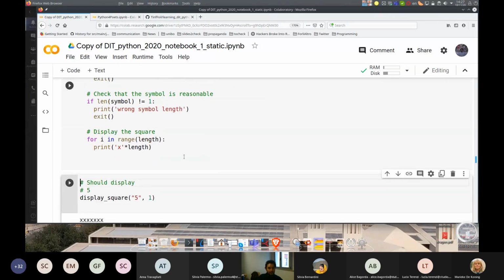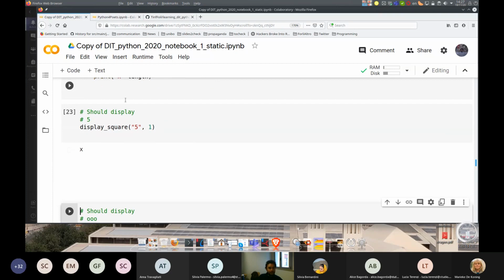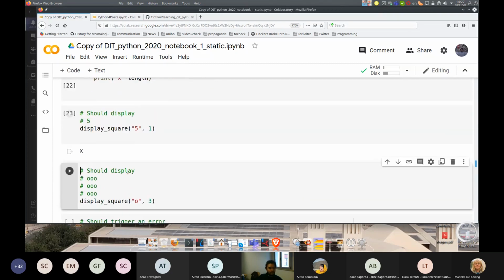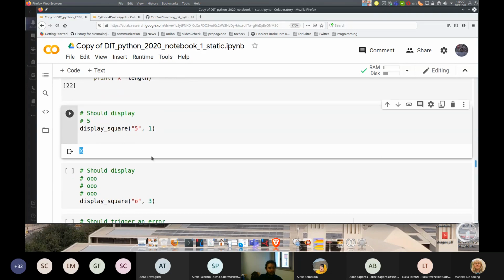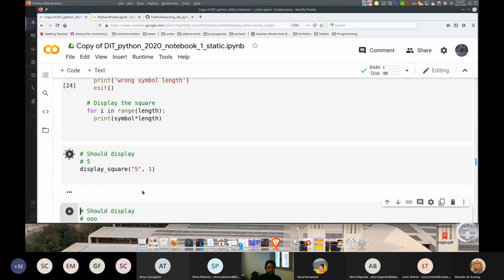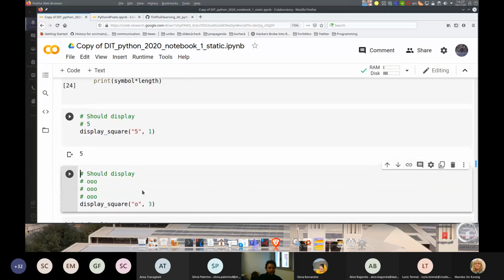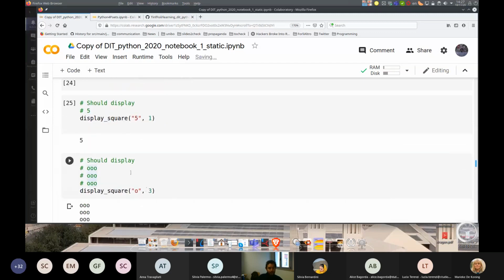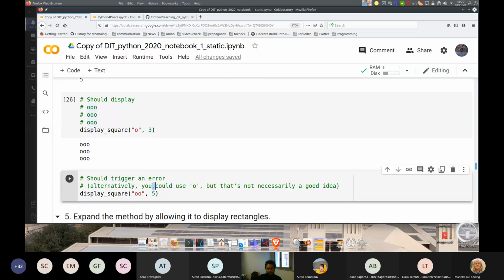I execute it again, and then when I call display square of length 1, it displays an X. Why? Because again, I forgot to change this. This should be symbol. Now I get the expected output. Here I get the expected output.